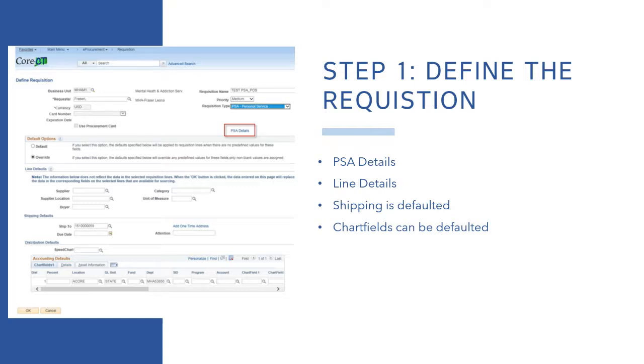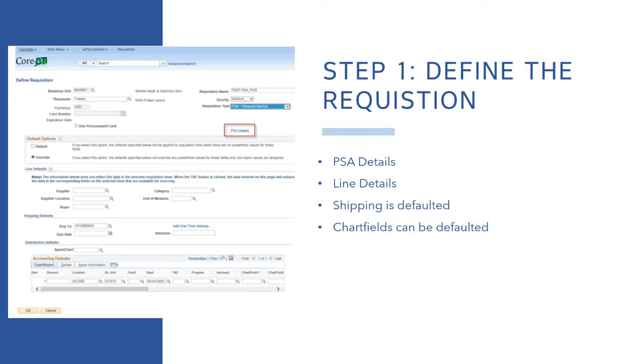Your priority, Julia will speak to that later in the presentation, but she does look at that and takes what you set your priority at of importance. The requisition type in here, you're either going to pick the PSA or the POS. You're going to go to the PSA details, and there will be 4 different rec types within that page. You'll answer your questions in there, and it's very intuitive. If you answer something wrong or if you leave something blank, a message is going to pop up and tell you exactly what it was that you're missing or that you did incorrectly.